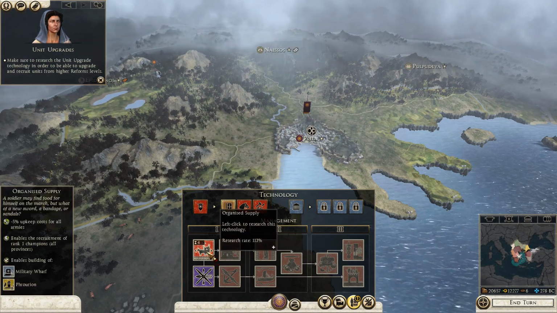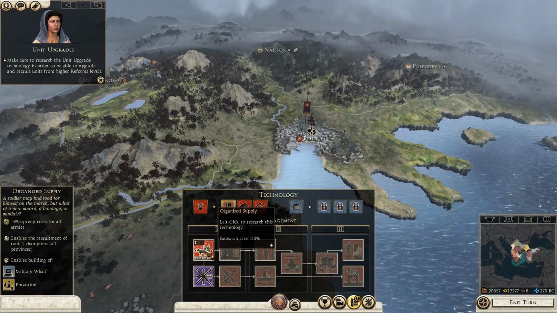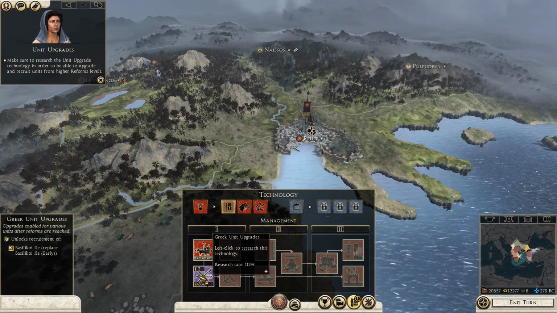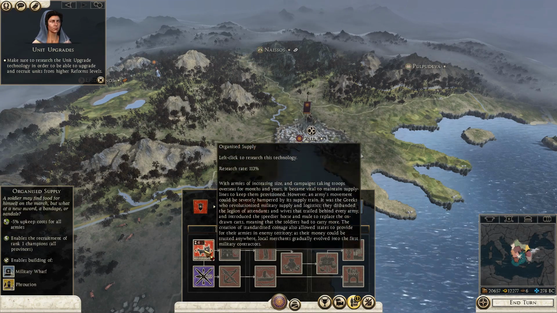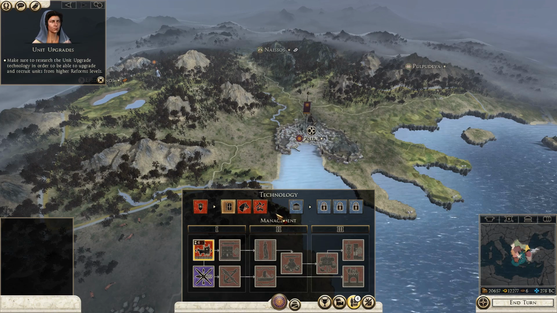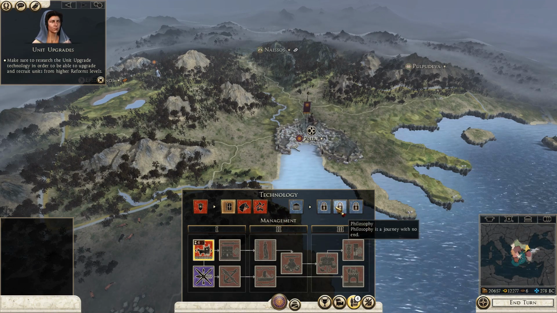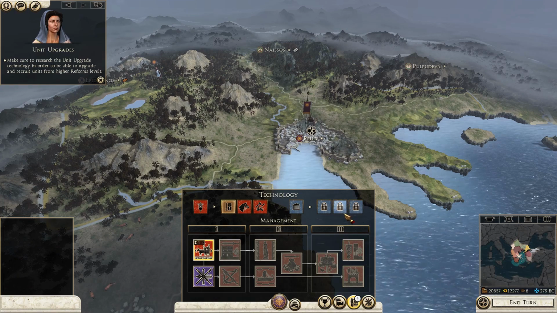I usually go for this one first, just because it gives a good upkeep reduction, and I usually go for this one too, just because it's very short. I can get it out of the way very quickly. So we're going to do that. After this particular tech, we're going to go mainly for the civil techs from now on. Or actually, I should say, after these first 2 techs, we're going after the civil techs.